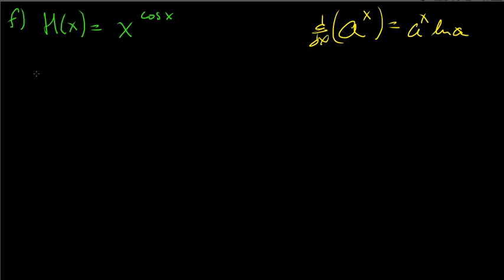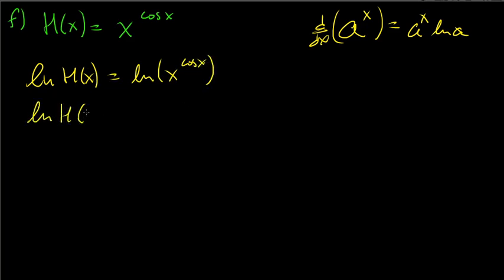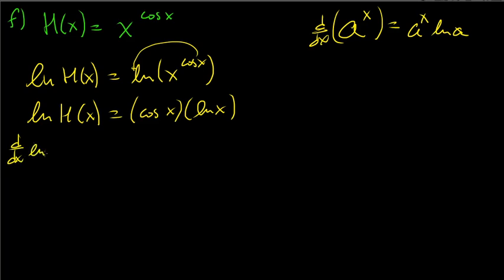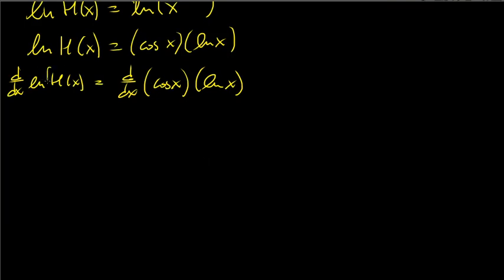So, yep, our only option is to first take the log of both sides. Logarithmic differentiation. That's the trick here, right? So before we take the derivative, let's bring the exponent in front. So this is cosine of x times log of x. Now we can take the derivative of both sides. So on the left side, the log of h of x, the derivative of that is just 1 over h of x times the derivative of h. So h prime over h.